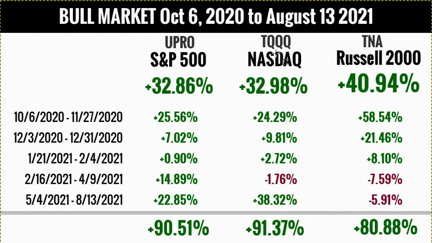I could have just stayed with TQQ the whole time or gone with UPRO. You're still going to get the same alerts. You're still using the same setting. You're just using a different ETF. So just pick one and stick with it. You don't need to be jumping all around. Even though I talk about that, because some people might want to increase their returns. Maybe they don't want 90 or 80. They might want that 102 and 103, so they want to try and jump around. That's fine, but you don't have to do this. You can do just what we do.